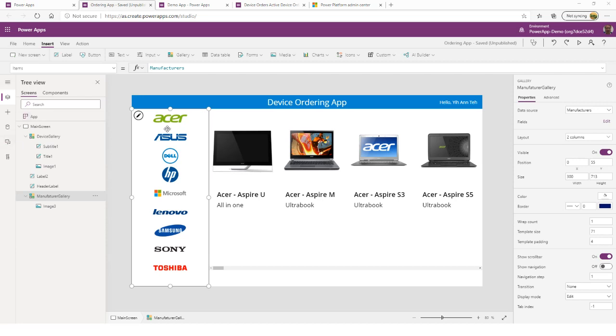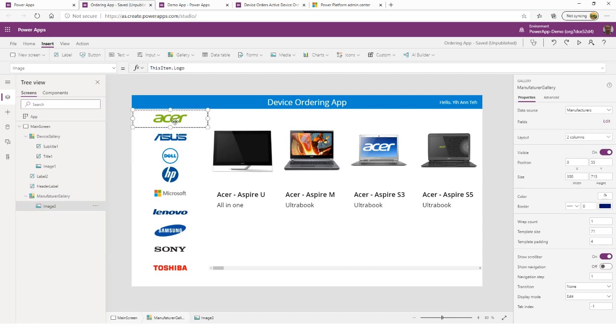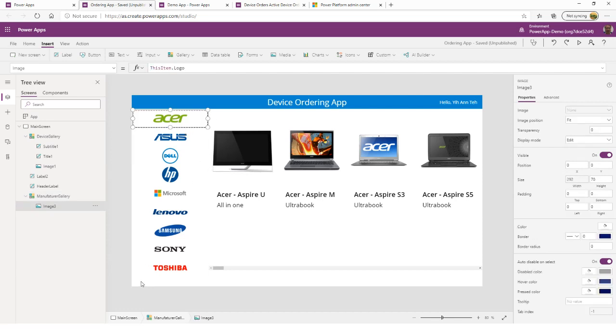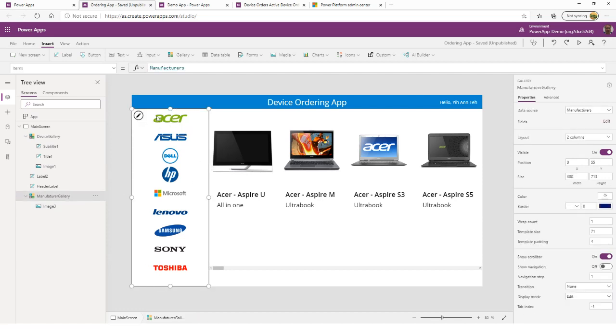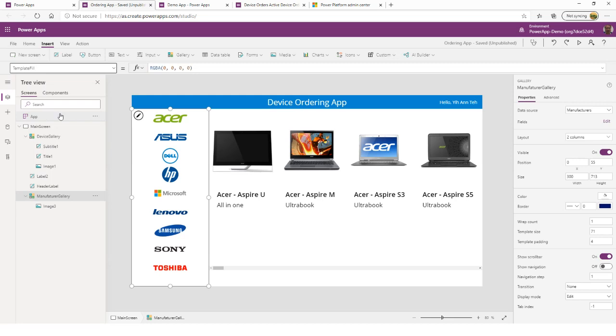Now currently when I select this record, you won't be able to see which one you selected. So what we're going to do is add some formula into the template fill properties. So we can type in the formula here.